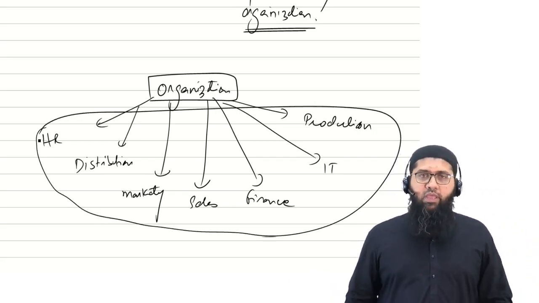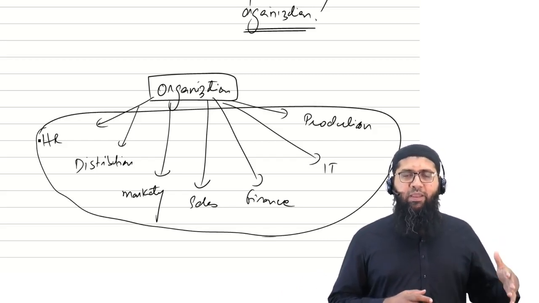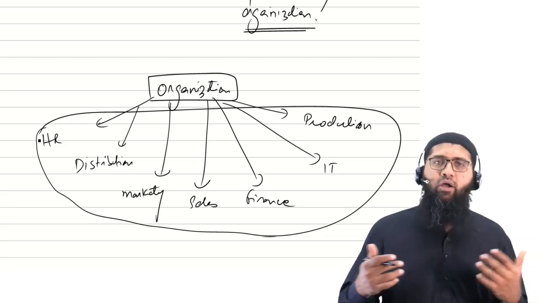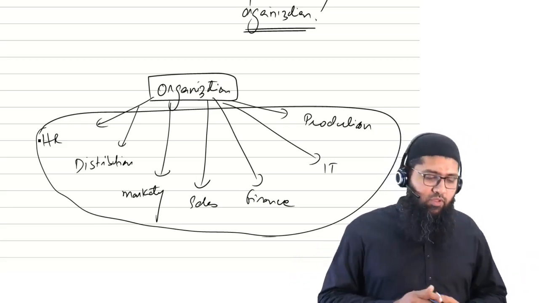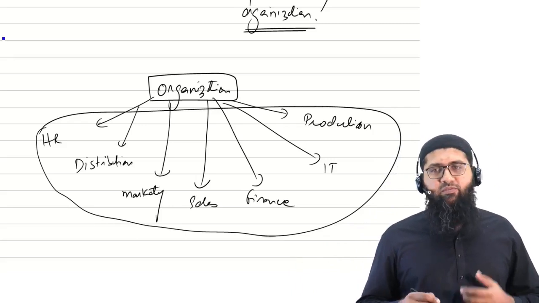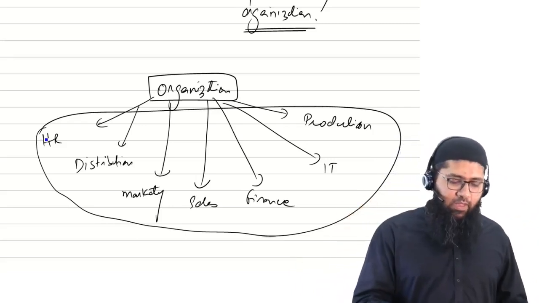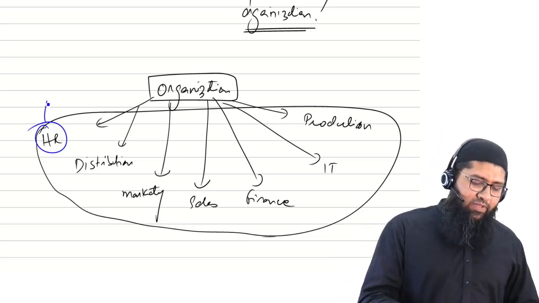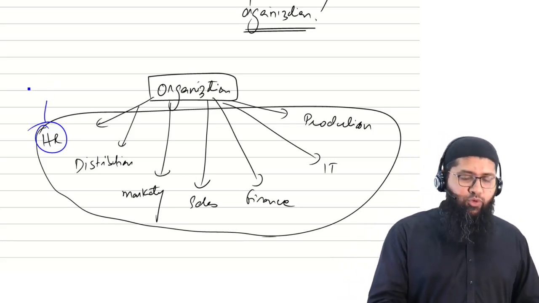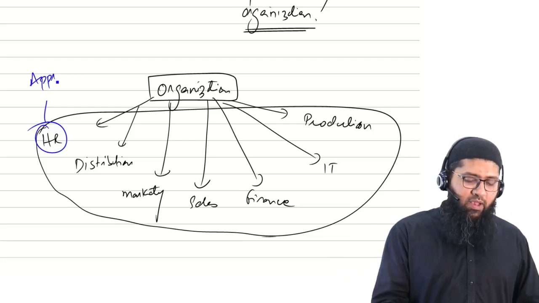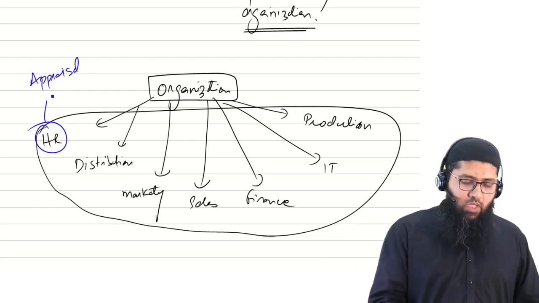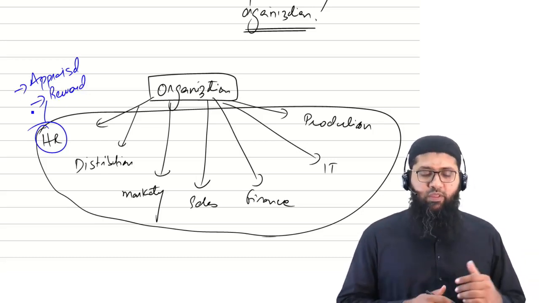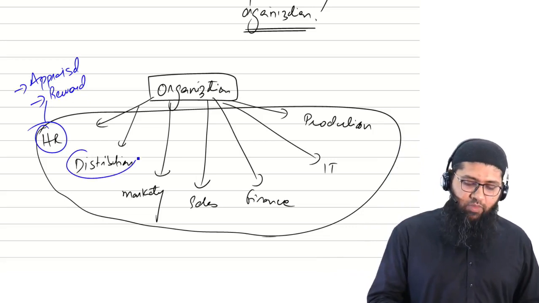you need to have multiple departments, multiple functions within an organization in order to ensure that the organization is able to achieve its objectives. So when we talk about performance management, this means that we would be thinking how to manage the activities of the HR department. That is, what policies would we need with respect to the appraisal of the employee's performance? What type of reward schemes do we need to set for the employees? That is something that we would have to decide.